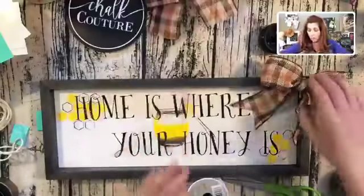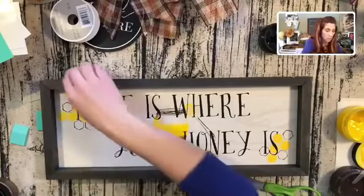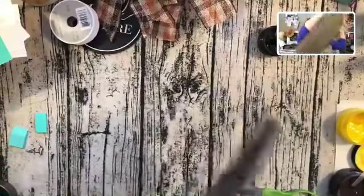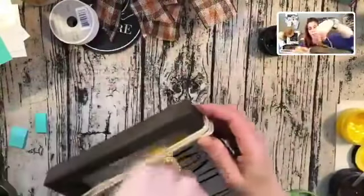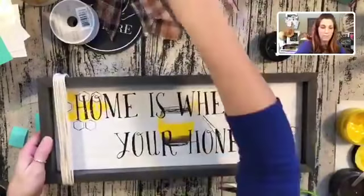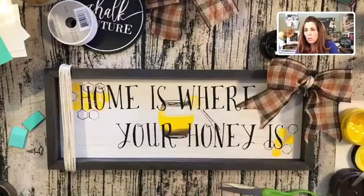You could do something like that. Or what I thought would be really, really cute, I'm like obsessed with twine right now, is you could totally take a piece of twine to give it a farmhouse look. Oh, I hit you guys. And just kind of wrap it. Here, I'm just gonna do this real quick, but I'm just wrapping it around the end, just like this. If you wanted to add a little farmhouse type of decor, you could totally do that right on the ends as well. So super cute, super easy.